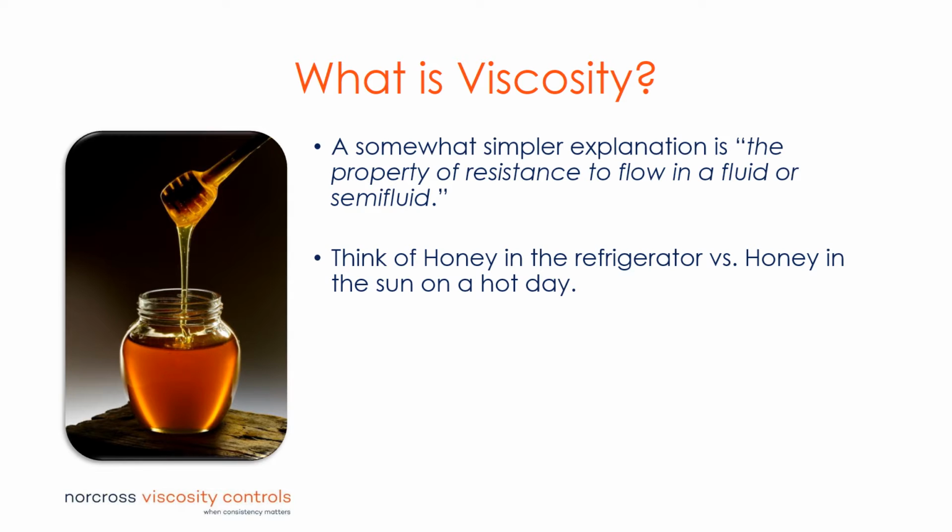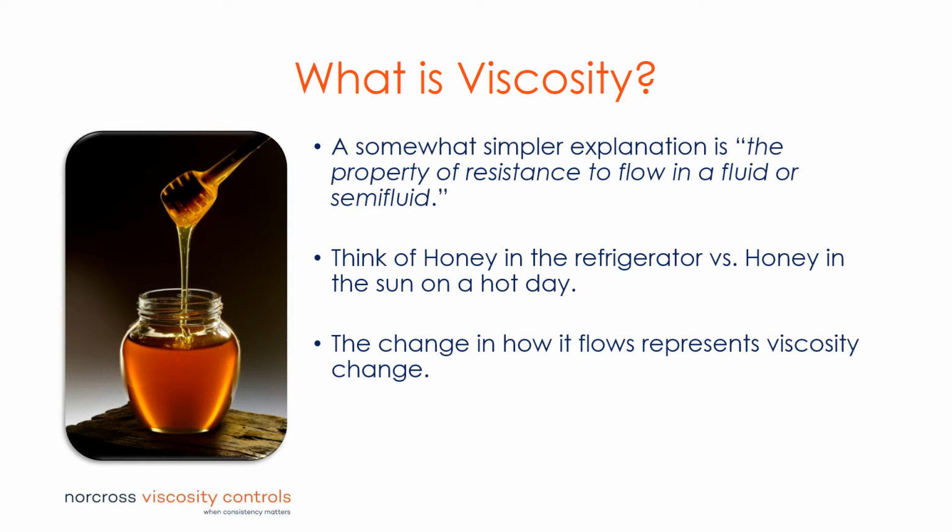But take that same honey and place it in the sun on a hot day, and the change is dramatic. It thins out significantly, and you can pour it, almost like water. This change in how it flows represents its change in viscosity. In this case, the cause is the change in temperature. But we'll talk more about that later.